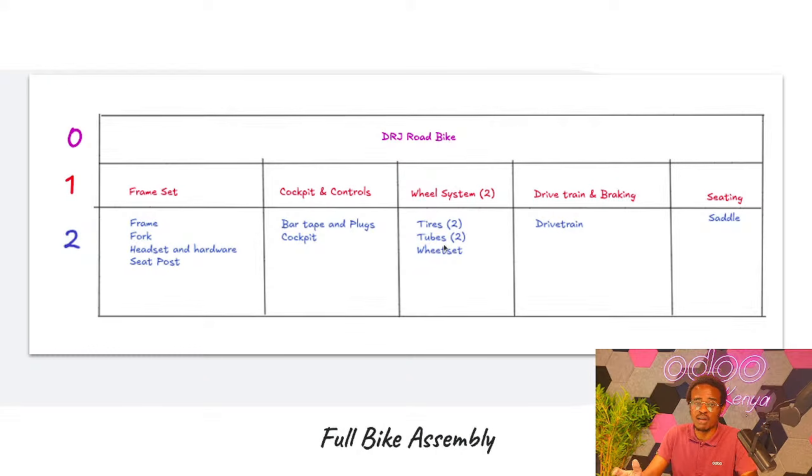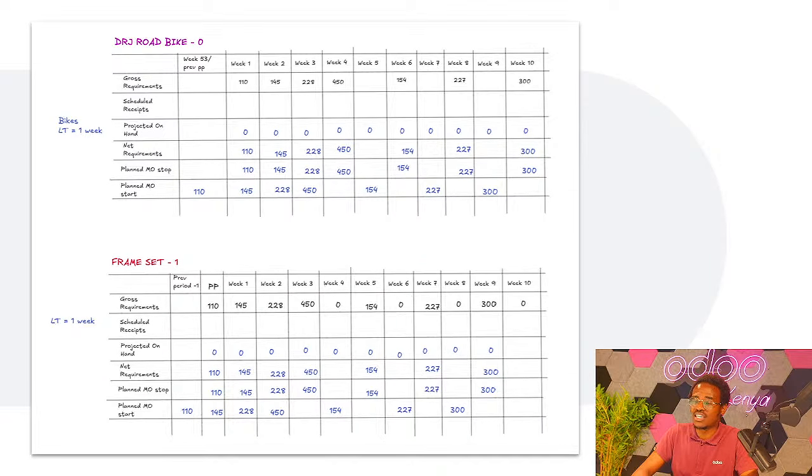So if you go to a place where they are doing MPS by hand, you will find that you have to have a master production schedule for every component, for every sub-assembly, and for every assembly. It is tedious, it is hard work, but thankfully in Odoo, it doesn't have to be tough. Let me just give you a practical point of view.